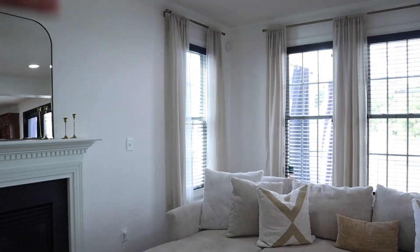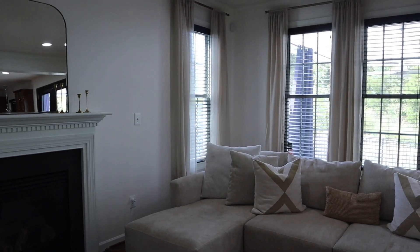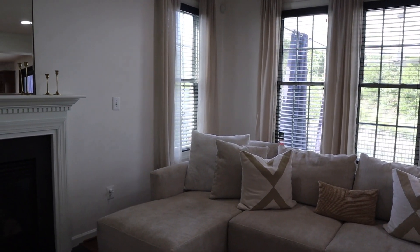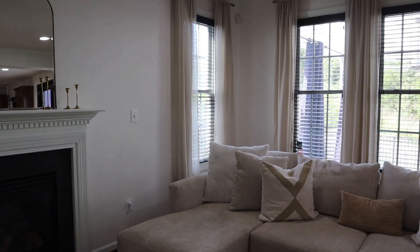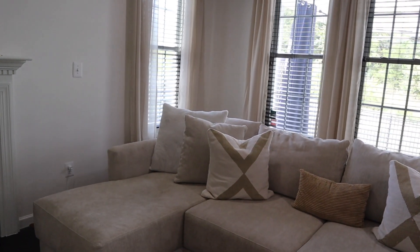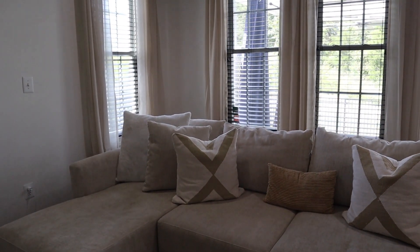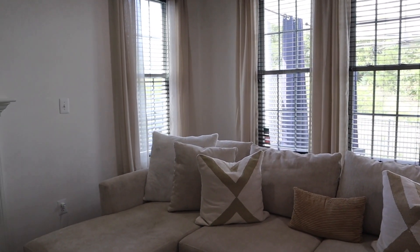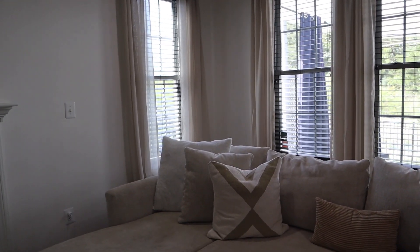Yes, I absolutely love it — hope you guys do as well. I'll give you a quick recap of what's coming up next. I've already started purchasing some coffee table decor; it just has not arrived yet. I just have a random candle on the credenza right here because I had it lit yesterday. For this plant that's going to go back here, I'm nervous about getting a real one — so it's probably going to be a faux floor plant. I could probably do a real one, but I kind of want to start off slow and continue to learn more about plants first. I just wasn't sure how a plant would do in this corner since it's behind the curtains. So I think I'm going to get a faux plant here.